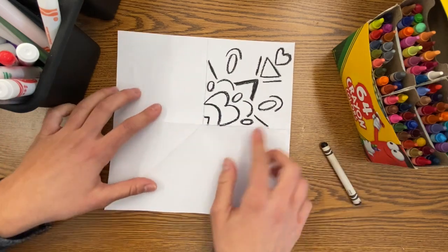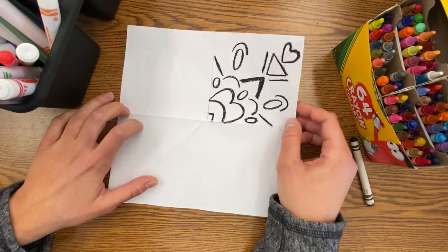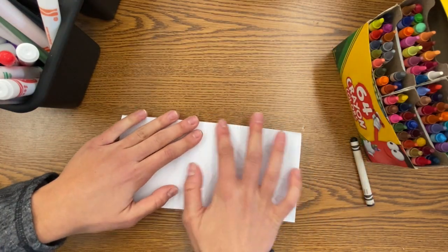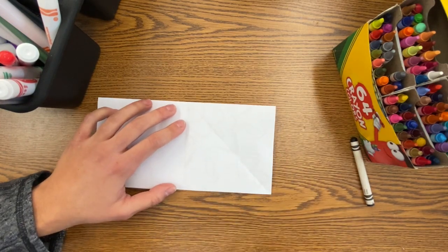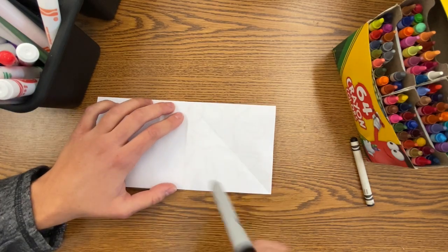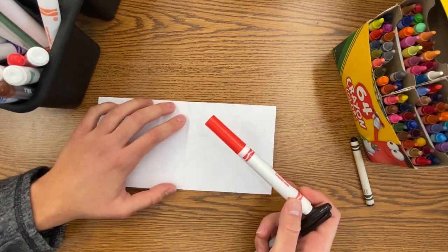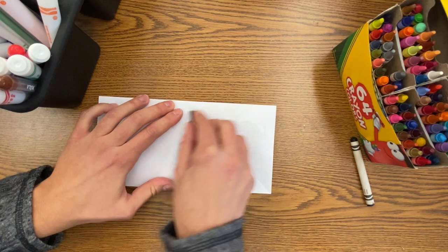Once you're done creating your design, you're going to take your paper and fold it in half, following the horizontal crease. Once your paper is folded, you're going to take the side of a pencil or a marker and rub it across your paper. Make sure you hold your paper tightly with your opposite hand and keep the fold steady. This way your image comes out cleanly.